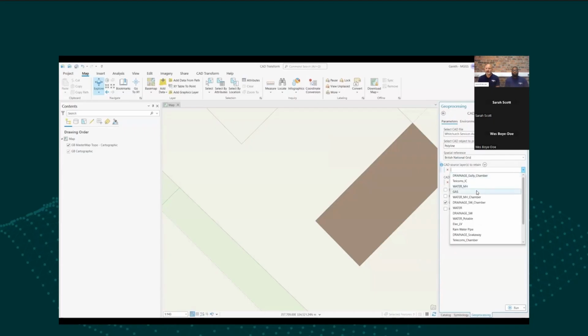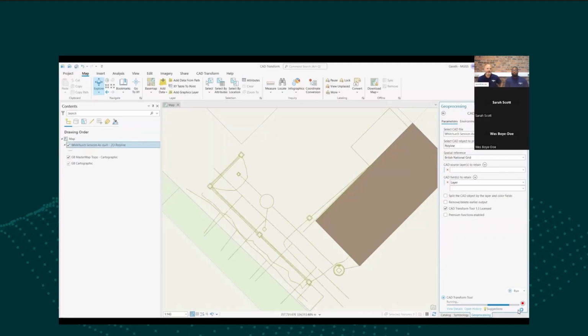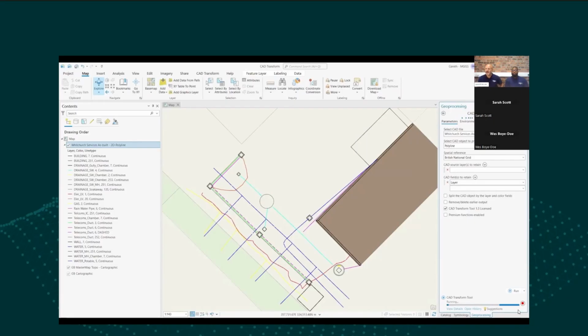I also have the option to specify which CAD layers to import. By leaving this field blank, I will import all the CAD layers. I also have the option to select which fields to import. And here I'm selecting the layer field. When all this is configured correctly, I click Run. And the features are exported to a Scratch geodatabase in the project folder. You'll then need to export these features out to keep them permanently, or just rename the Scratch geodatabase.